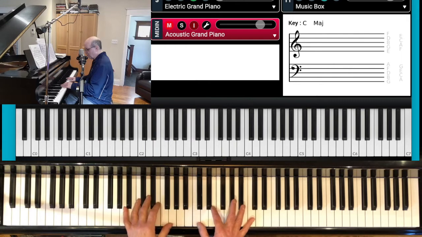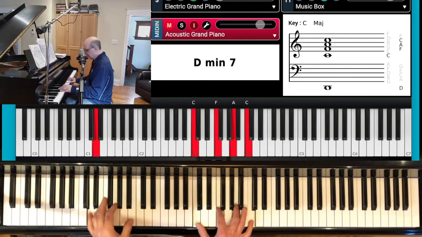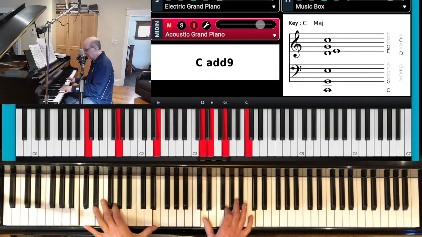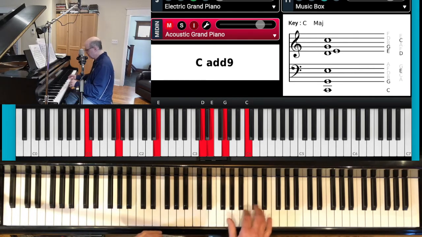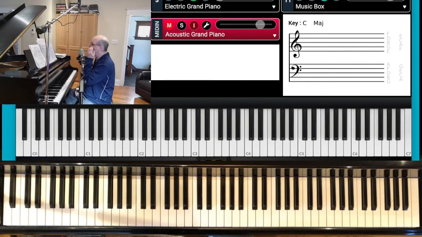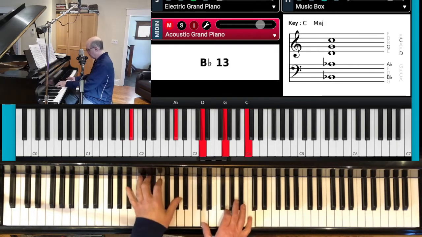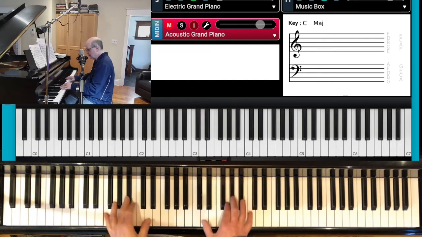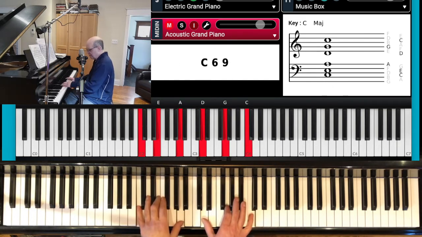This is what you would normally do. But check this out. If you think about it, let's work it backwards. If you want to get to C, you could use B flat 7th. We know that. But before the B flat, we could play F minor to C. So B flat to C.